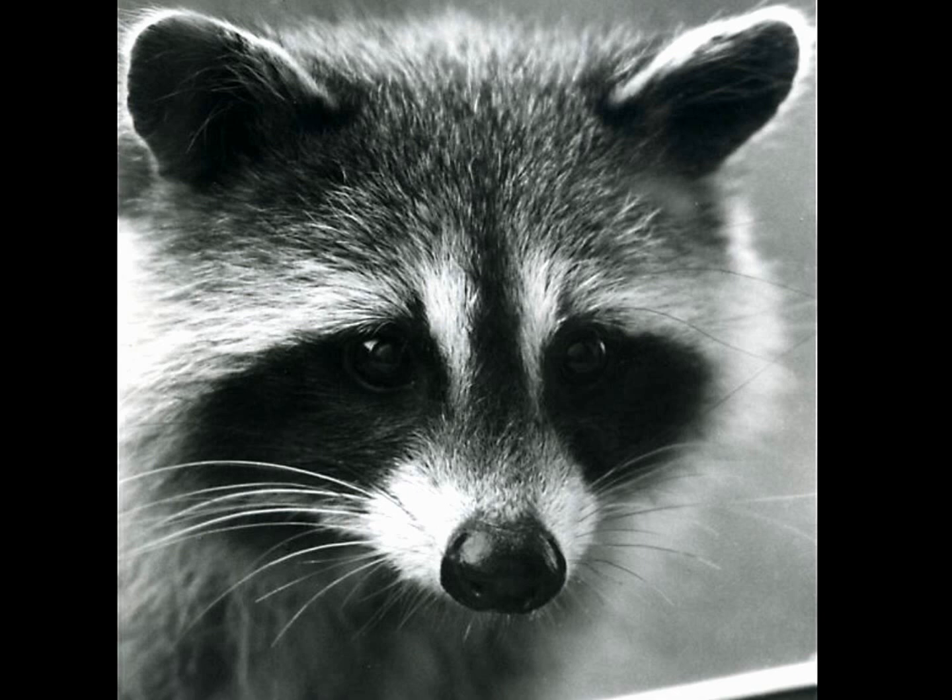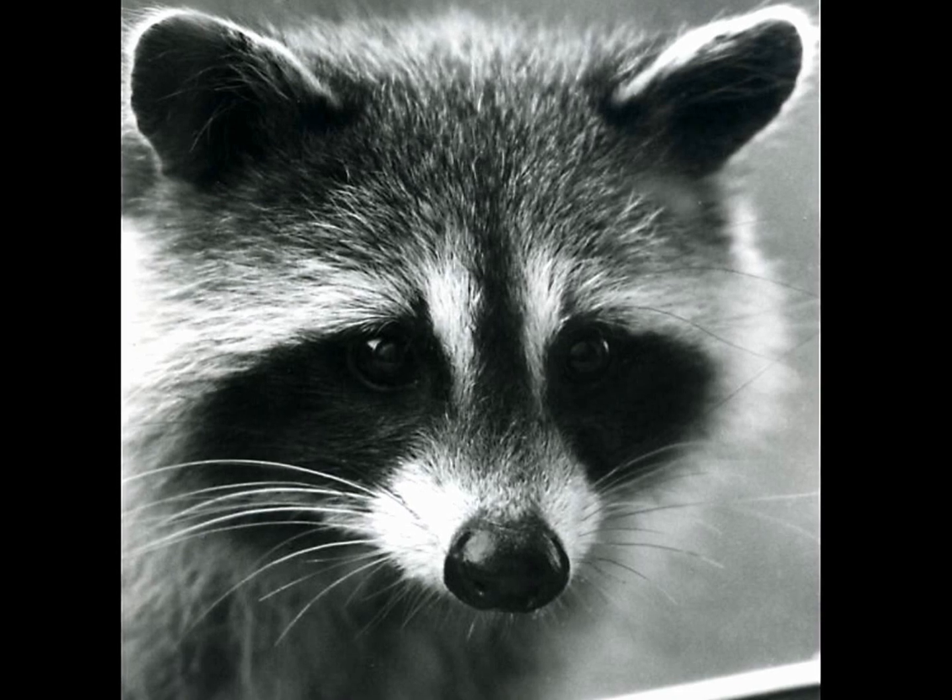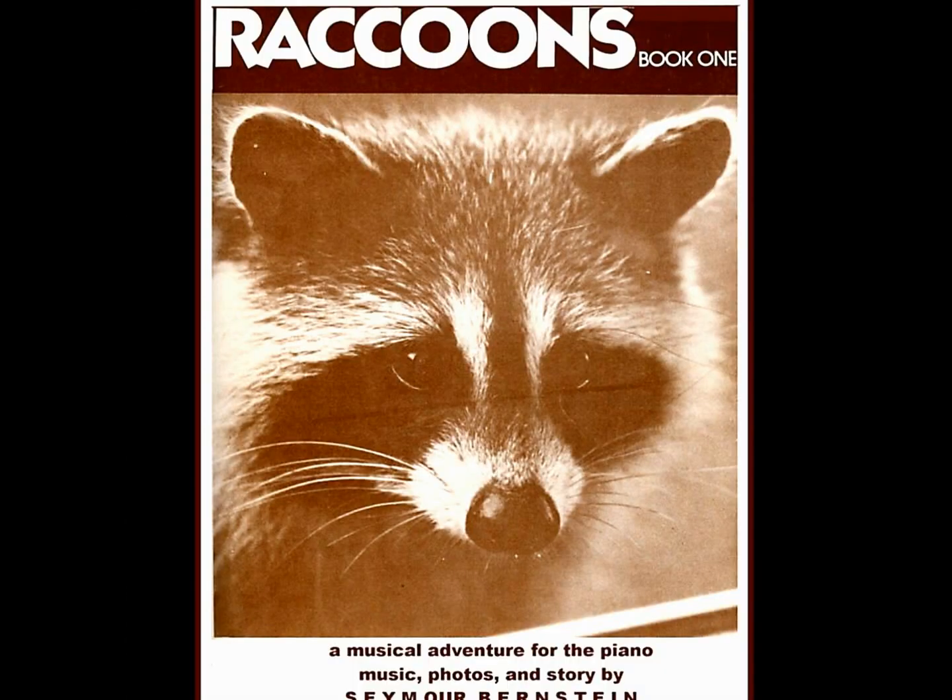I have a long association with raccoons. As a matter of fact, I never saw a raccoon until I moved to Maine around 45 years ago. The first raccoon I ever saw was this one. I left her a piece of Betty Crocker cake outside my studio door, and she finished the cake, walked up the steps, and looked at me very pleadingly. So naturally I call her Betty. I made a book about Betty as I did about Belinda the Chipmunk — and like Belinda, it comprises photographs, music, and stories.